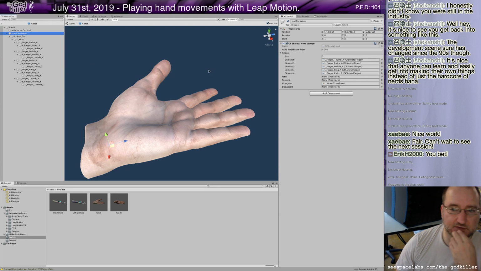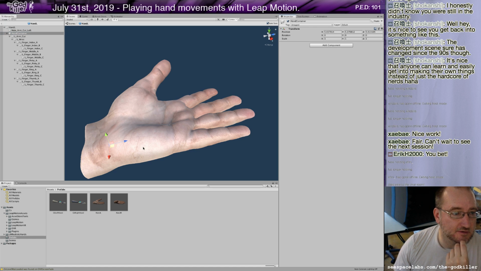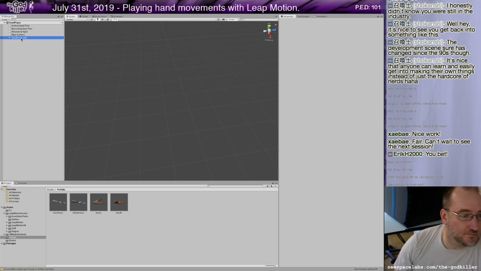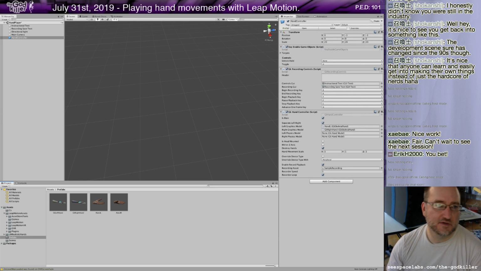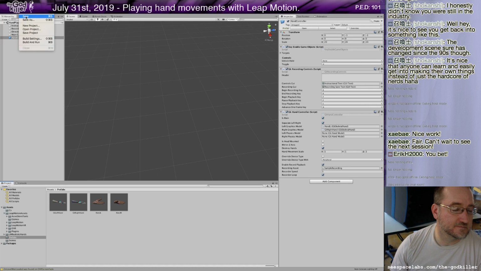Okay, and down here, remove that component. All right. Ooh, kind of exciting. All right, I can save all that. Save it. Save project.